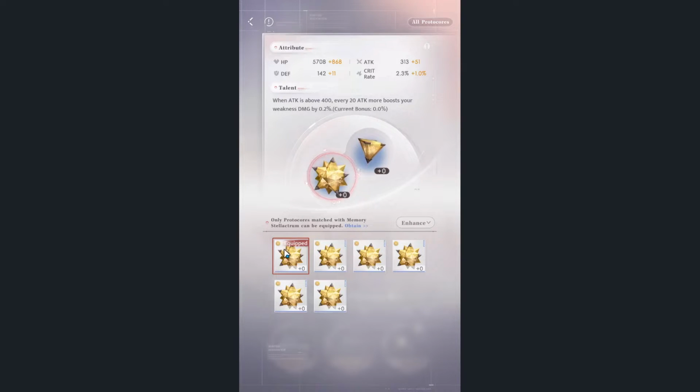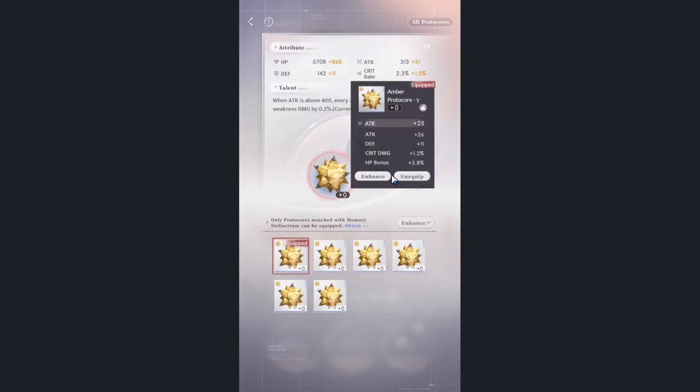Okay, so the next thing I'll be talking about is the primary attributes of the protocols. So the primary attributes are the ones highlighted on the first line. The remaining ones, we call them secondary attributes. But let's focus on the primary attributes for now.